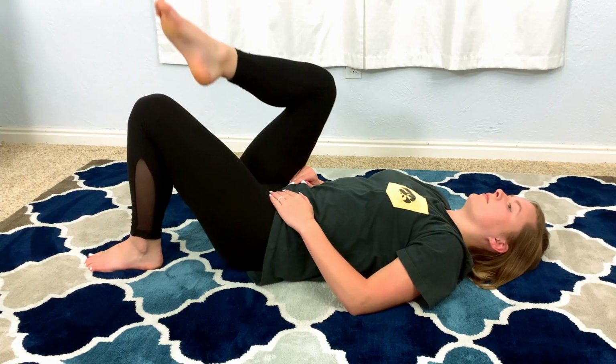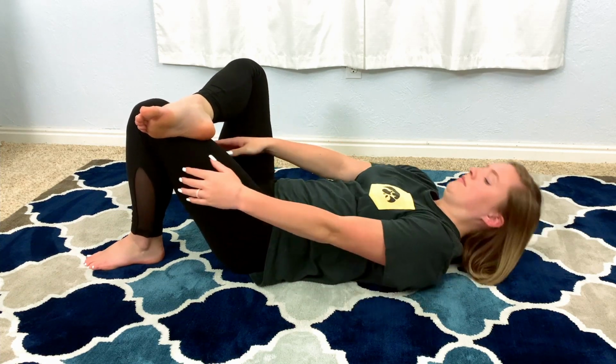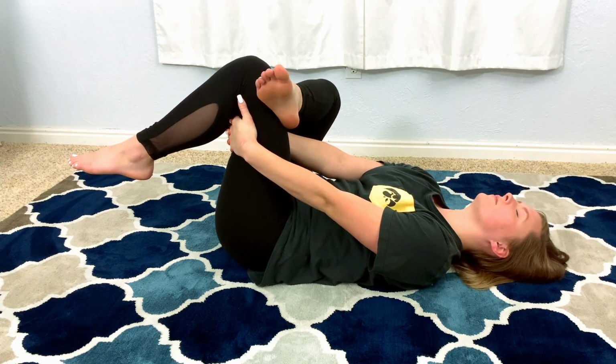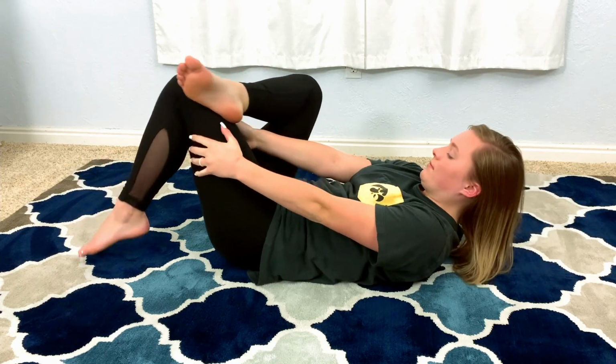Then you're gonna lay down on your back, place one foot on your opposite knee, and push that one knee away from you and lift the other leg off of the ground. And you're just gonna hold. If you're not feeling the stretch, then you can also pull your knee in closer to your body with your arms. This should really stretch out your glutes.